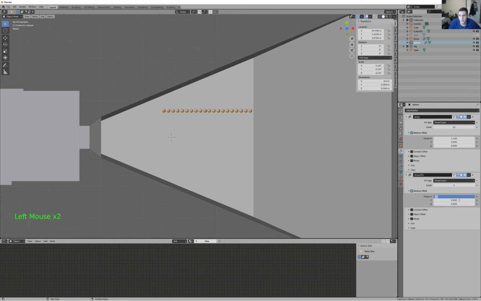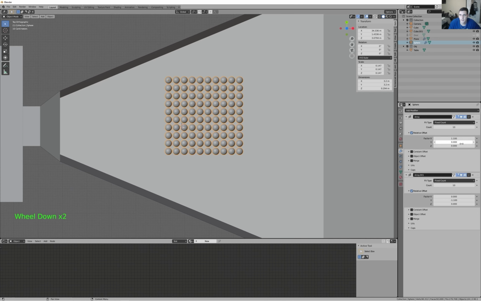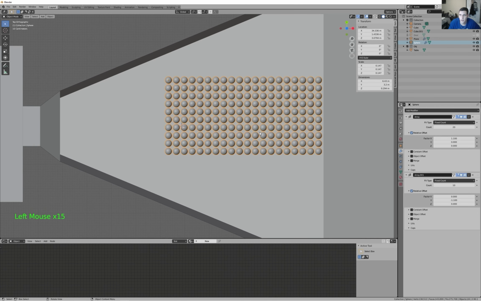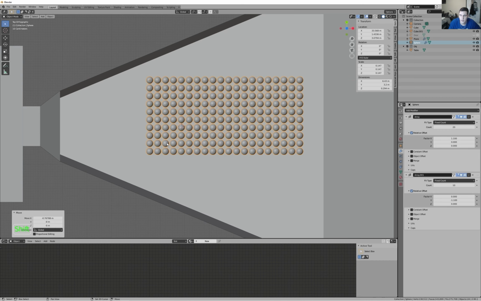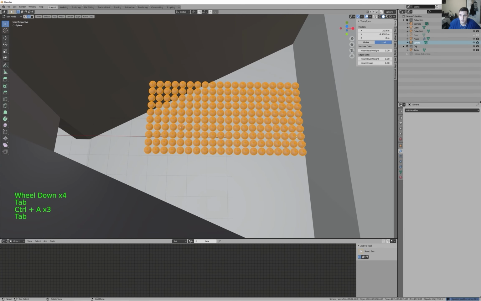And I'm giving another array modifier, and this time I'm going to change the Y axis to 1.1 as well, but I got to make it negative so it goes the opposite direction. I'm going to give it 10. Then on the X side, I'm going to go back to my front modifier. I can squeeze in a little bit more, so that'll give us a good amount of geometry. Then I'm going to duplicate and hide this other set of balls into a collection.